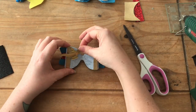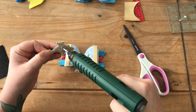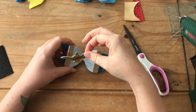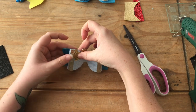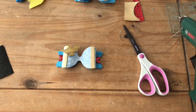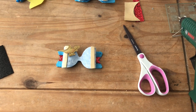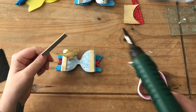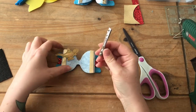Then we're going to glue the felty onto the bow. I've not glued the whole thing — just a little bit in the center — because it's going to be sticking off the sides. Next, we need to get a clip. I use a 65mm alligator clip. I'll just put some glue on the back and stick it to the bow.